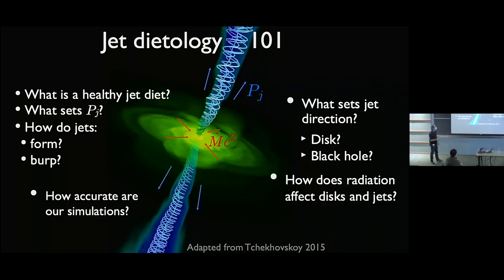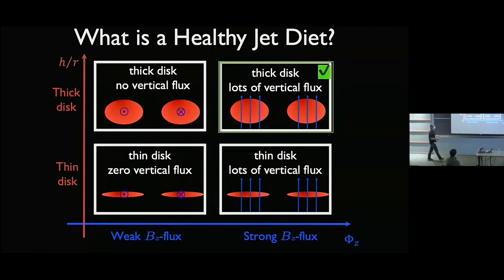An important issue is if a black hole is luminous. And that's very important because we can see them far away. Black holes grow the fastest, can affect the galaxies. How does radiation affect the physics of everything that I just discussed? And finally, to end on an upbeat note, when the jets slam into things, eventually they will disperse and give the energy to the surroundings. So it's really important to understand how they die in that process, how they give the energy to the ambient medium. Okay, so let's buckle up and let's get going.